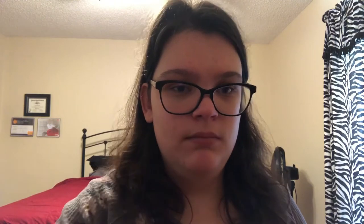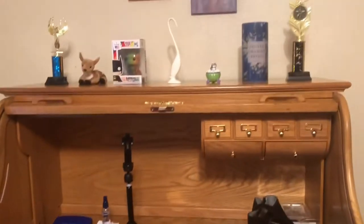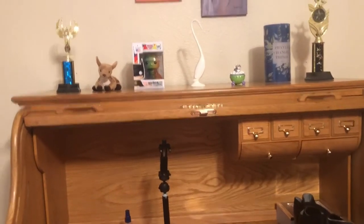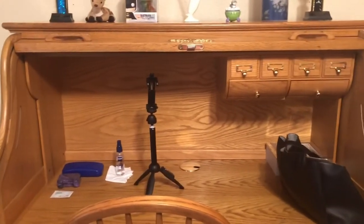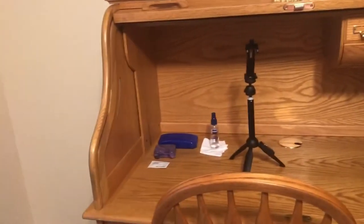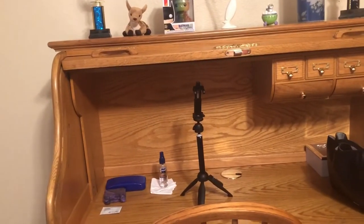I'm here to show you guys this desk, so let's get to that. This is my desk — it used to be my parents' desk. My mom suggested I just put this desk in here, and it took me a while to think about it, but I said sure, why not. My mom had to measure the length and width and all that stuff, and it was able to fit — it was so close to not being able to fit.